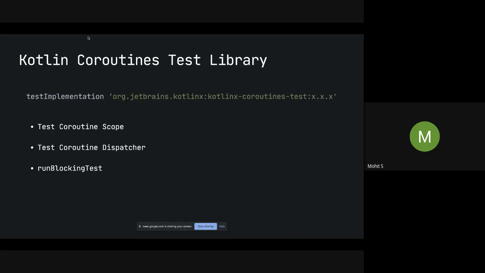It creates it for you. It also provides a method for testing delays, like runBlockingTest, for example, that I'll show you. There is also an Android specific version of this that provides you with the main dispatcher for testing, and I'll show you that.